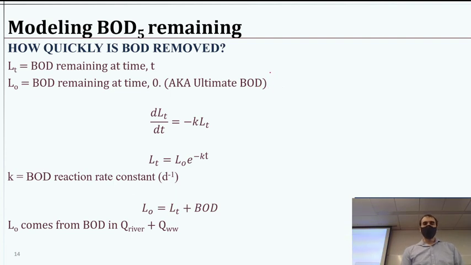Now, these are going to be infinite in terms of the amount of time; these are sort of theoretical measurements. The ultimate BOD is the amount we would measure if we gave it an infinite amount of time to consume this BOD. So BOD 5 is still useful here, but keep in mind that the ultimate BOD is the ultimate that can ever be consumed in the system. Even if we measure 10 days downstream, we can still measure some BOD with a BOD 5 test, even though some has already been removed. So we measure the BOD at some time t, that's L_t. We measure the BOD initially, that's L naught, in the river mixed with the wastewater in our river case.